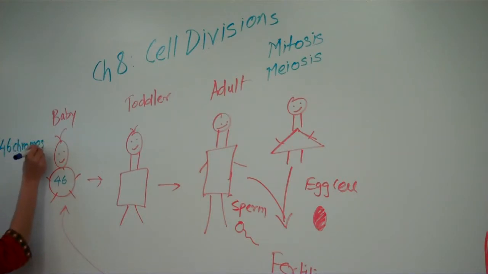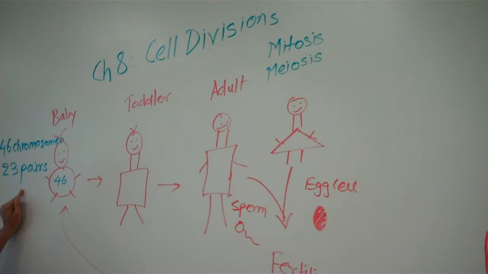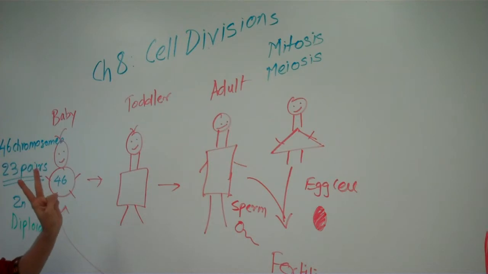or in other words, 23 pairs. Since all our chromosomes come in pairs, each pair represents one set. In other words, the way we represent 23 pairs, we can also write that as 2n. The 2n represents two sets of every chromosome. A term that is used to talk about the two sets is diploid. So a human baby which has 46 chromosomes in all the cells of its body is called a diploid organism because it carries two sets of every chromosome in its cell. So remember the terms 2n, diploid, and we all have 46 chromosomes, or 23 pairs.